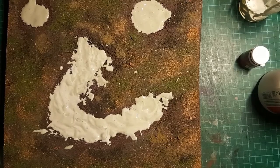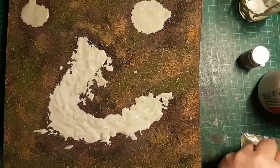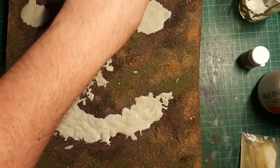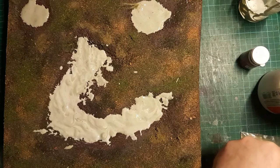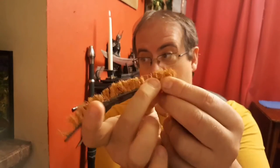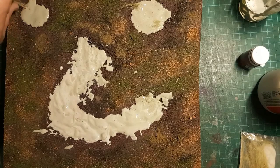Now, because it's glue, it comes with another advantage. We can put some reeds right into it and it'll hold them in place. So I got some long grass I cut down and added that in. One thing I had left over from making the tribal huts was the offcuts of the mat. So I chopped some of them down, which I haven't shown on camera, and added them in as well as the long grass, and left it to dry for a good 24 hours, ideally 48 hours.